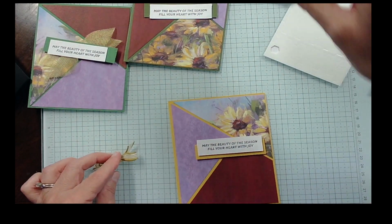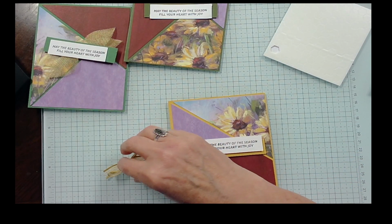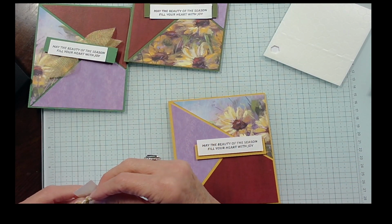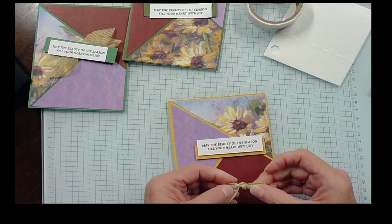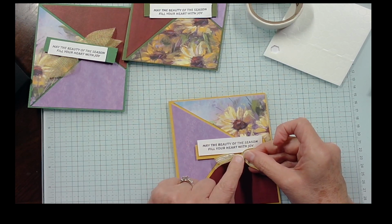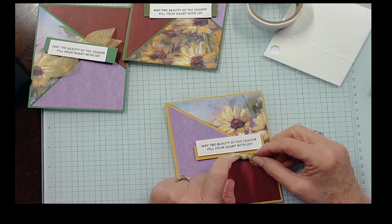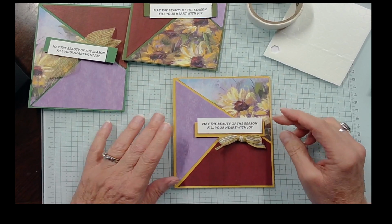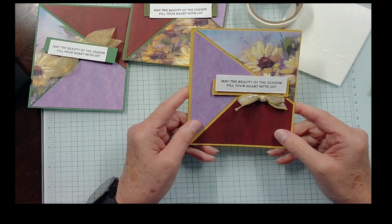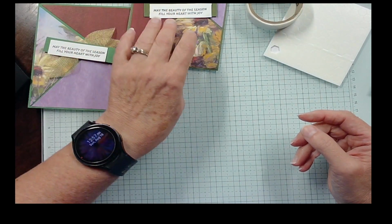So I'm going to get my mini glue dots. And I'm going to put a dot on the back of this and strategically place my bow. Now it looks like it's off center, and it is kind of, because I want it fully on that, so it shows up good on this color. So that's one card.